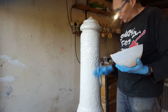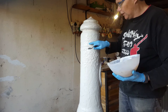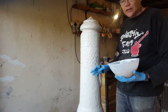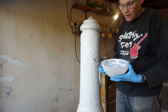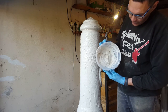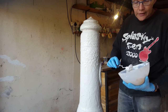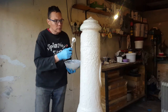Okay, I've got two coats of silicone on here now, and you can see this is just tacky. I'm now quickly going to build up the seam line, and for that I did a standard mix, one part A, one part B of the silicone, and then mixed in a fair amount of aerosil. This mix is now really thixotropic, so I can now just build up the seam quite quickly.